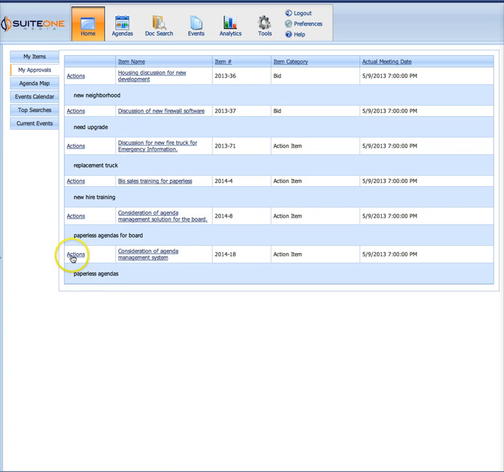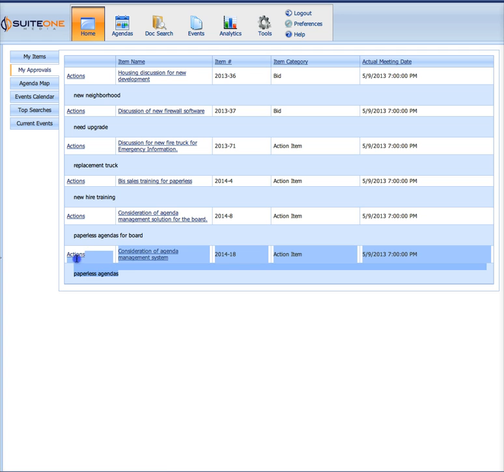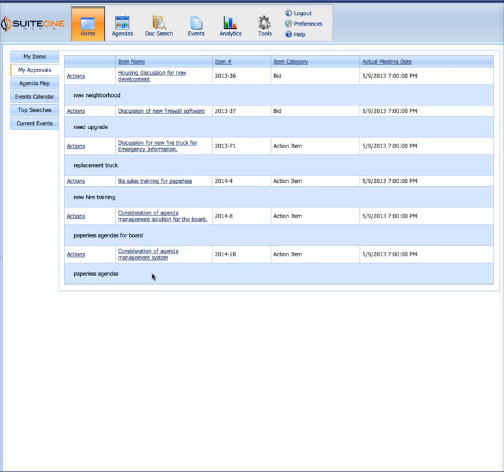And you notice down here at the bottom, here's the one that we just created for the 5-9 meeting. And so remember the 2014-18? That's it right there. So this is where I can see all the approvals waiting for me in the system.